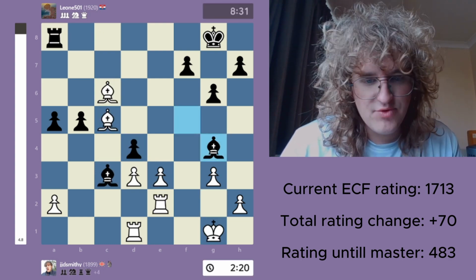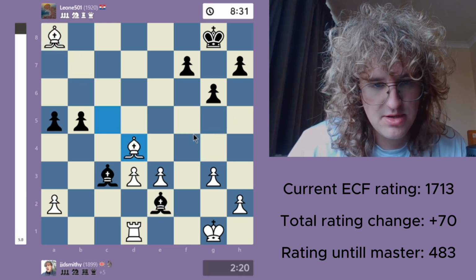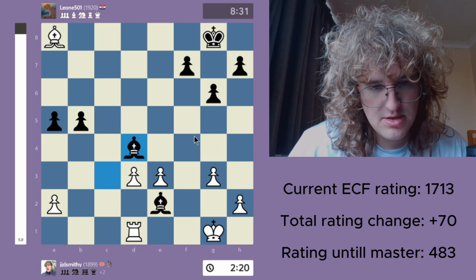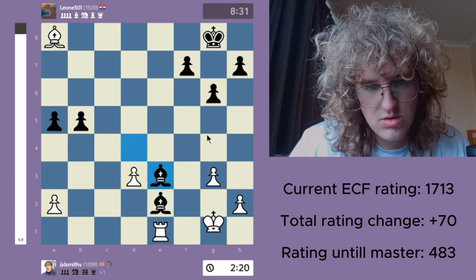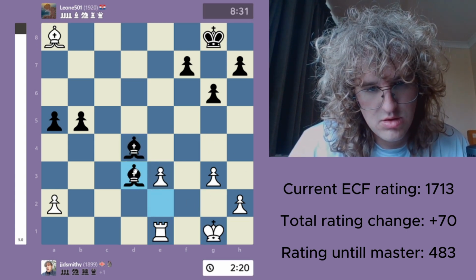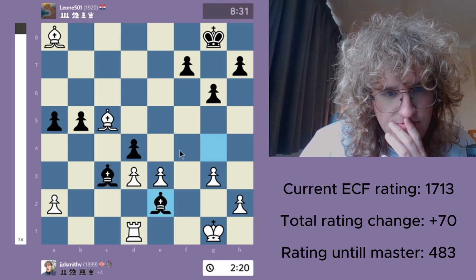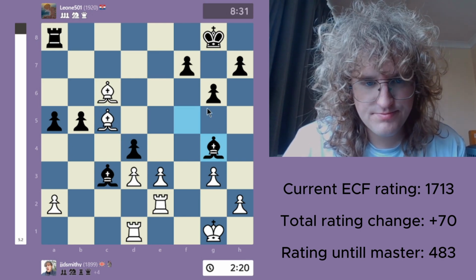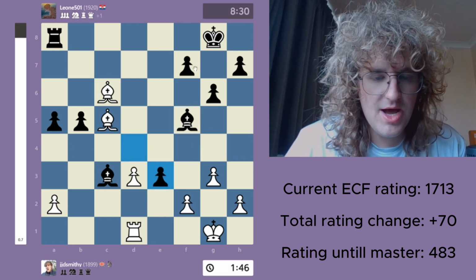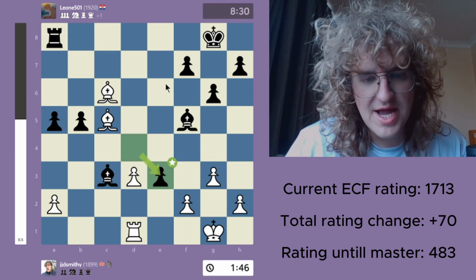Why is this wrong? Why is bishop g4 wrong? Bishop takes. Bishop takes. Check. Oh. Okay, yeah. Yeah, because I'm getting the A rook as well. Okay. D takes is very... Yeah, no, that is the right move, yeah.